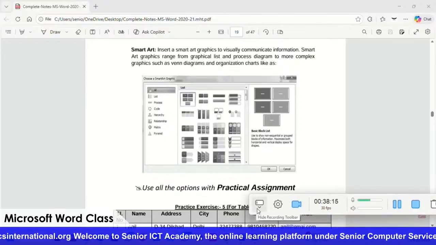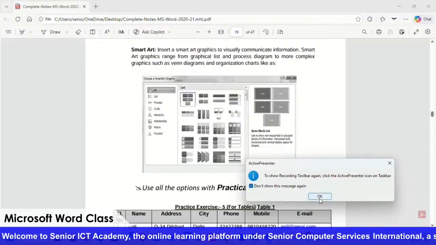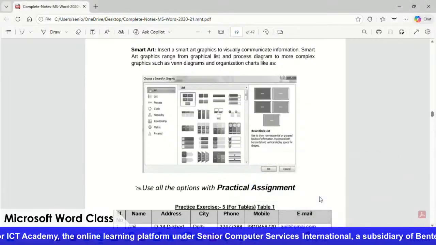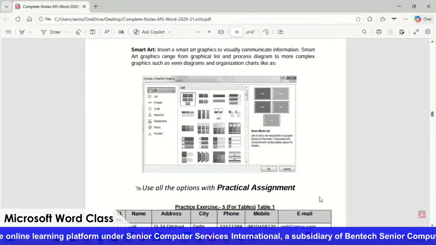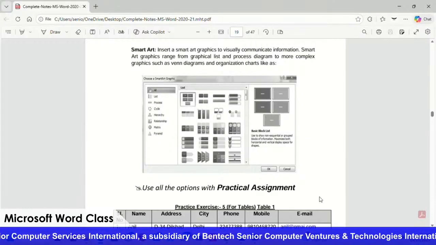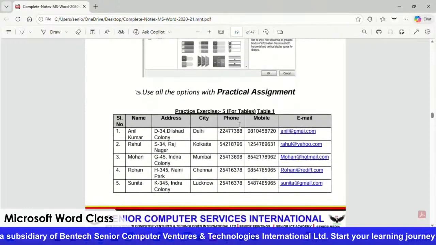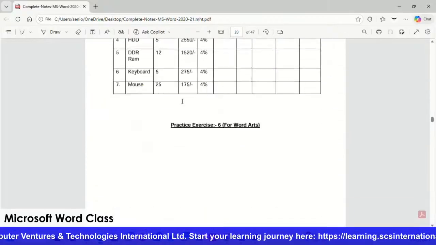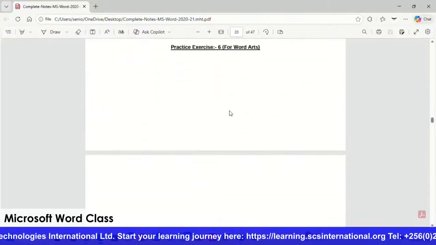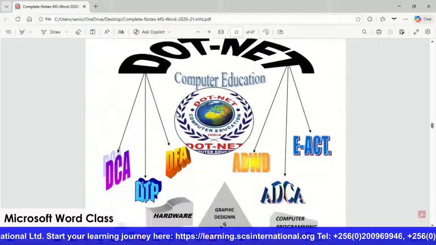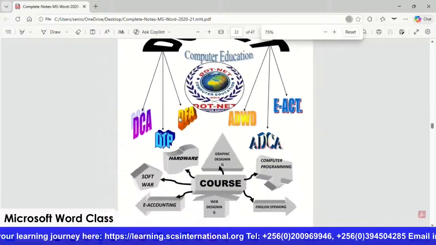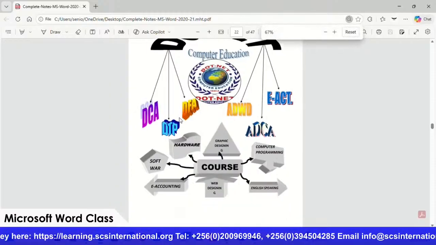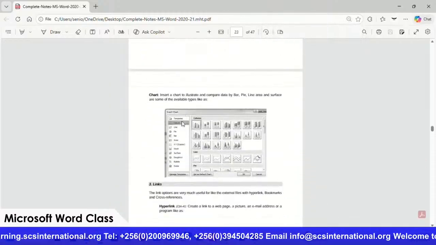So I want you to use those SmartArt objects in the practical. Get somewhere, then you apply them practically, just to practice, because we are still under the introduction part. This is the practical assessment. You can apply them as they are being applied here. Can you also apply them?